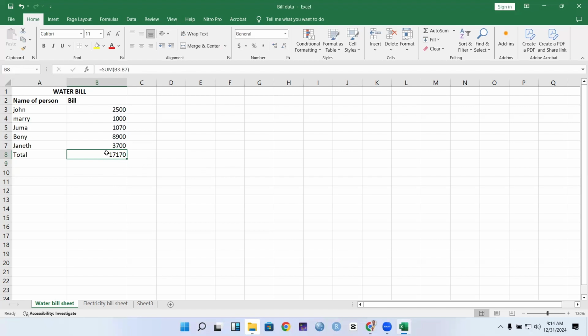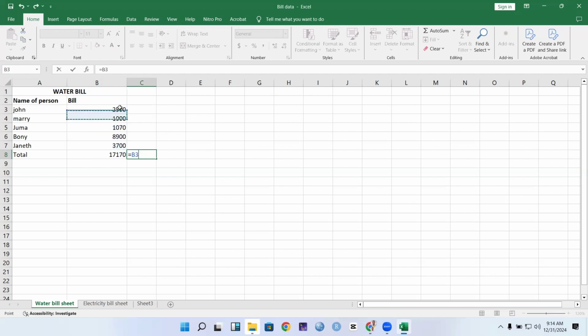So that's the built-in function. But you can also use a user-defined formula to get the sum. So to get the same summation, you can also use the user-defined. So I can say is equal to, and I know I want to get the sum of this cell, which is B3, this one, this one, this one, and this one.